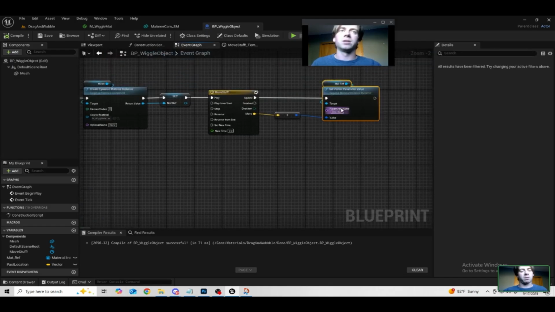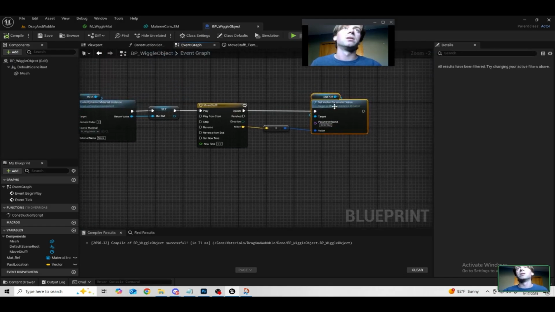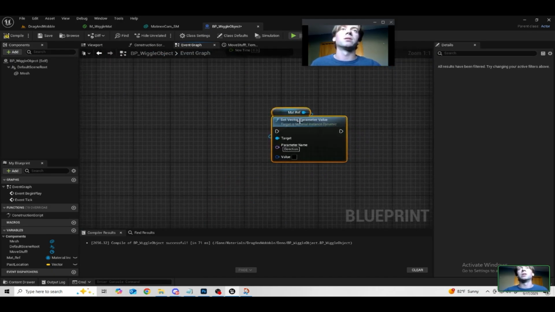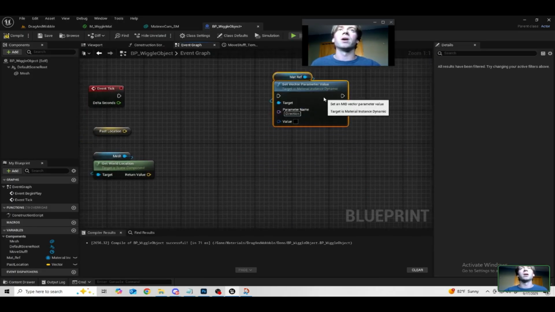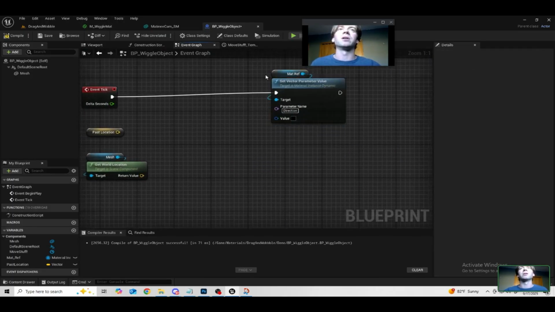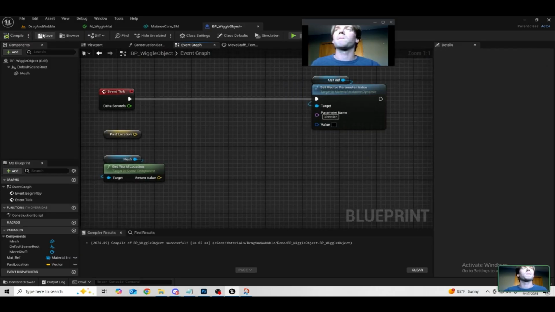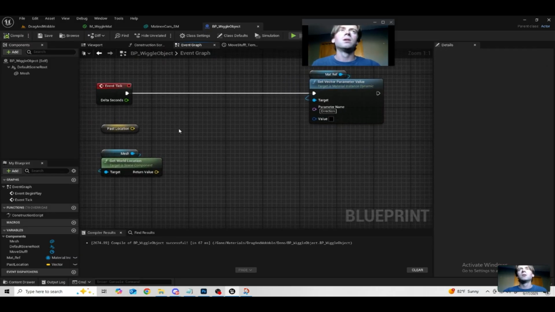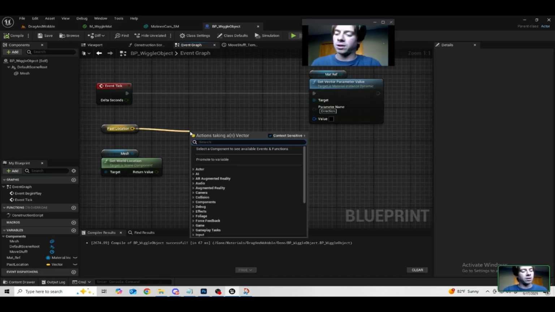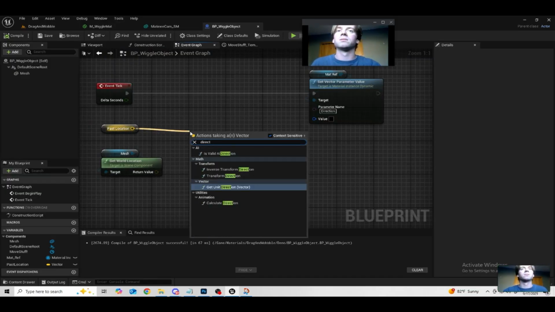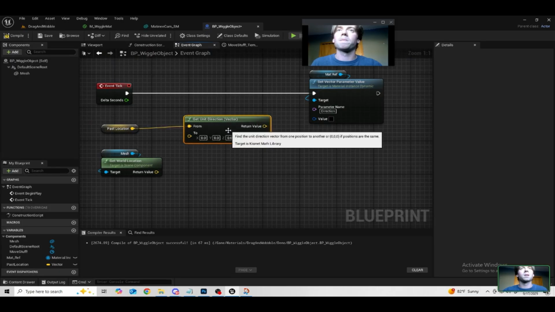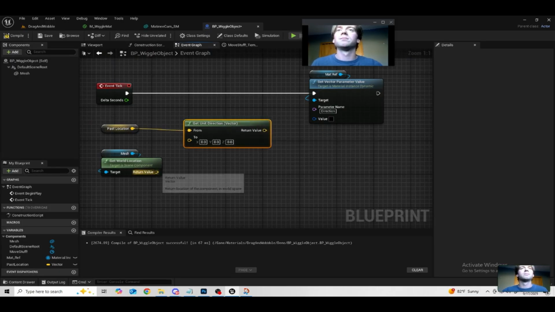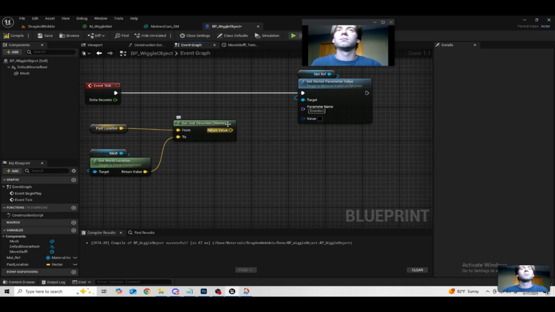Now, what I'm going to do is copy and paste this vector parameter value node from up here, and get it ready for taking values. This parameter is named direction. So let's pull out of one of these vector nodes and search for direction. The node is called getUnitDirectionVector, and then we'll feed it into our material node.